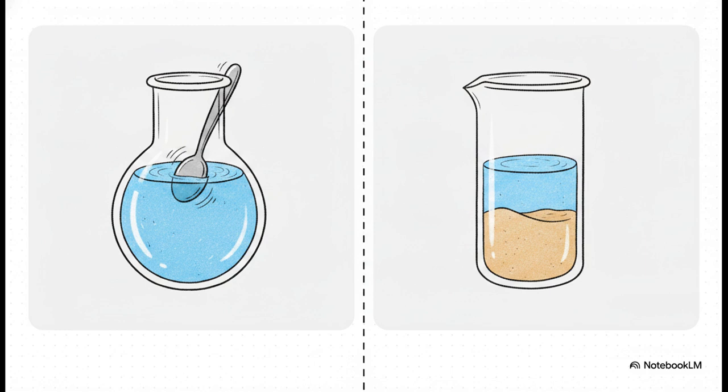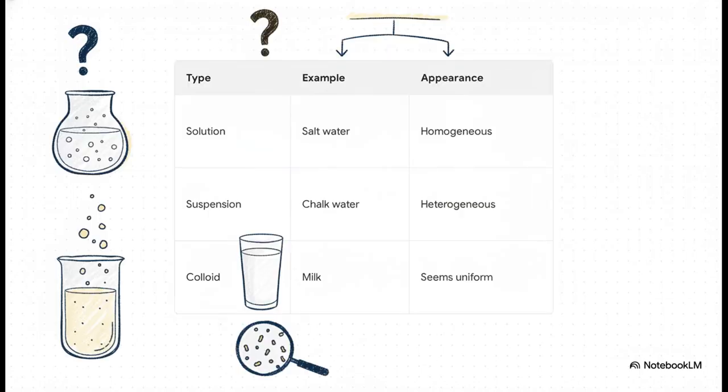But on the other side, we have heterogeneous mixtures. If you dump some sand into water, it doesn't blend perfectly at all. The sand just kind of settles, leaving these distinct, non-uniform phases. And that brings us to some everyday examples you've definitely seen. True solutions, like salt dissolved in water, are perfectly homogeneous. Suspensions, like chalk powder shaken up in water, are clearly heterogeneous because those large particles eventually just settle out.